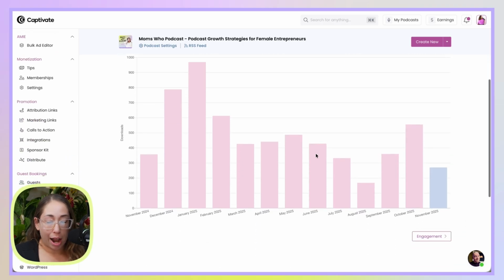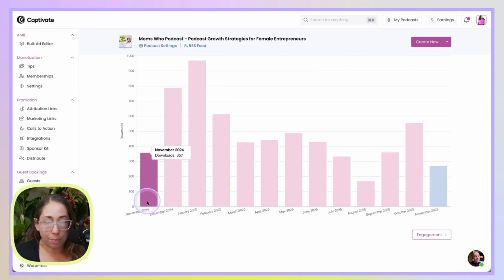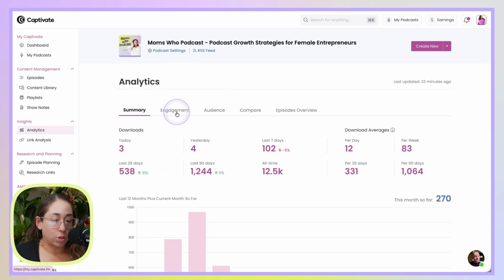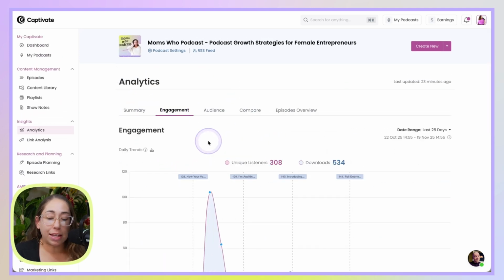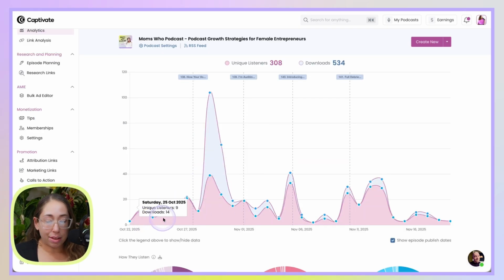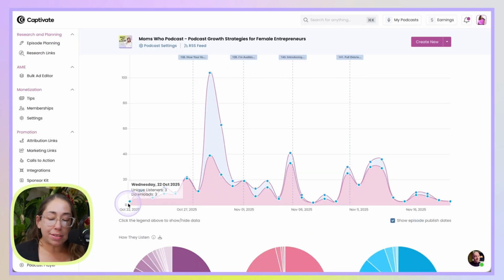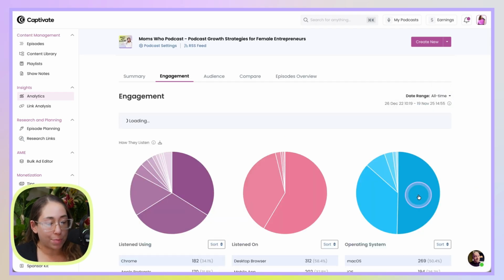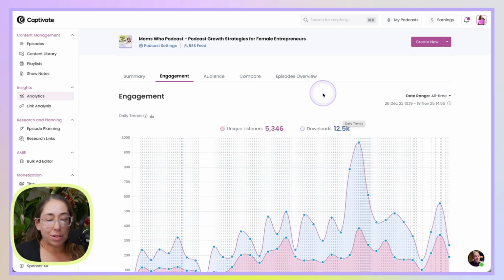And I will show you where I go, but it shows you from, I guess it looks like about a year ago. And if I go up here, I like to click on engagement. So when I click on engagement, this is going to give me what I think is a much clearer picture, the picture that I actually want. And so I can see the waves of my podcast, but this is only going back 28 days. So if I scroll up here, I can actually change the date range. So one of the things I love to do is I love to come up here and I love to go to all-time downloads. And so it might take a minute to load, just depending.